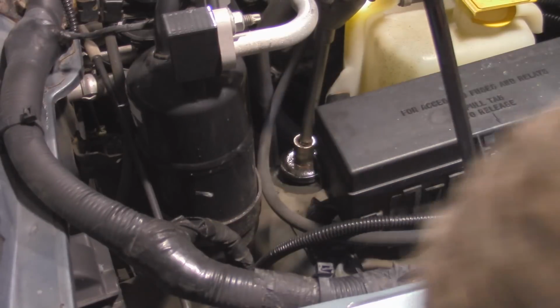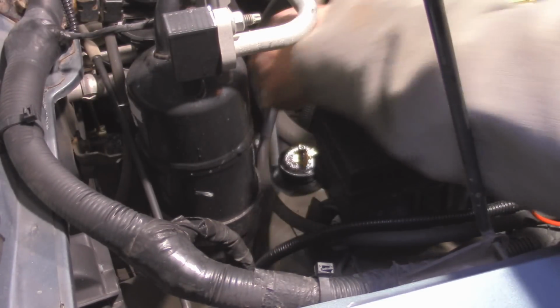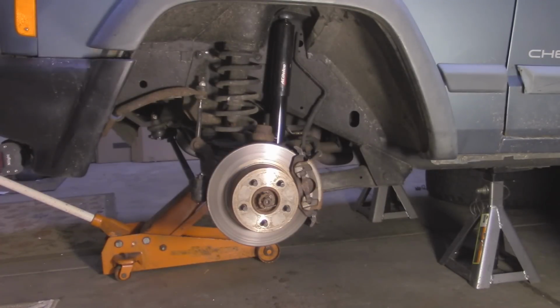Pull it from underneath, and pull it off. Alright, so once we get our shocks on, the last thing we ought to do is put the tire back on.